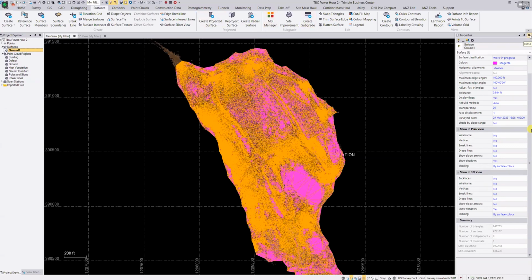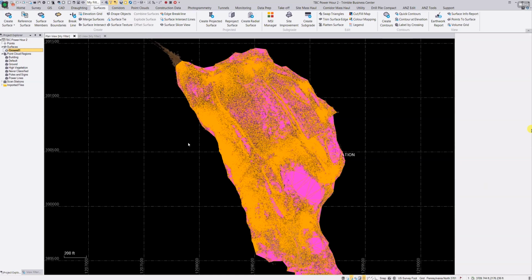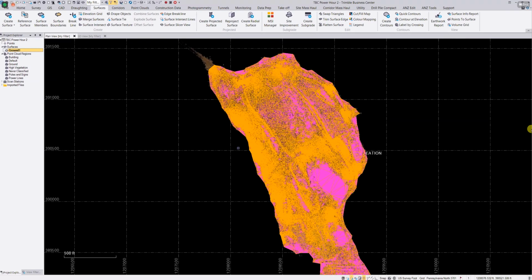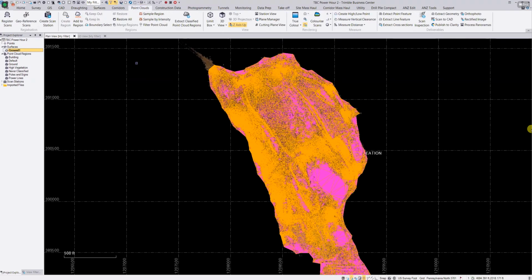Yeah, that's good. So that's just a quick look at point clouds and how to generate a surface from them. So remember to classify it if you just want the ground. Another thing, if you have too big a point cloud, you can always use the sample region option. There you can tell it, I just want a point every 1 centimeter or every 5 centimeters or 5 millimeters, whatever the case may be. And you can sample your point cloud to make it smaller and more manageable for when you're creating surfaces.